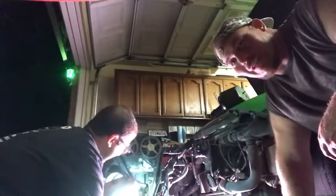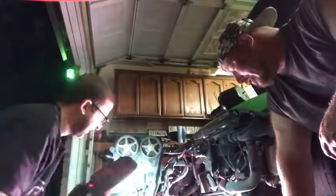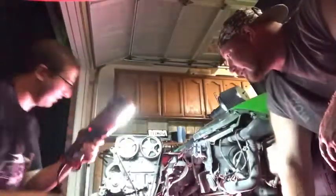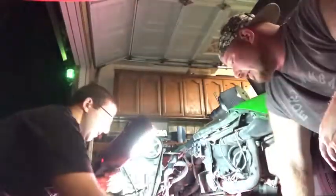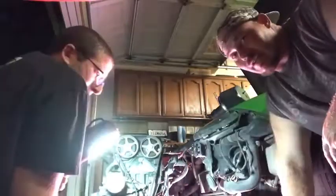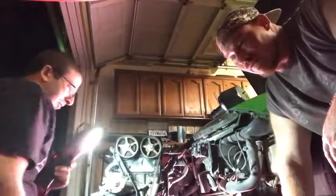This is the first time he's been inside a 2J, so we're working on it. Oh, well, that was easy. It's been quite a while since I've been inside one, too. But a motor is a motor, and it doesn't take much but common sense to find your way through it.